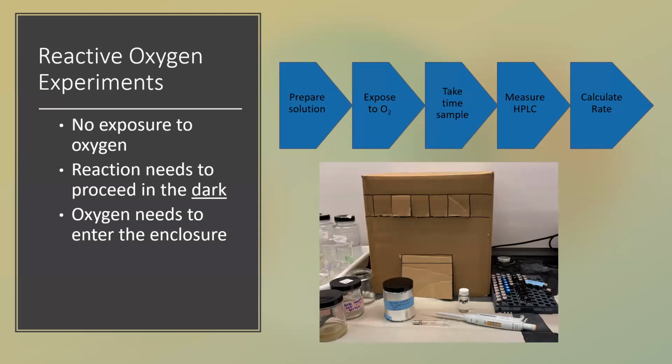So I have a vessel on here. It's wrapped in tinfoil to prevent any photooxidation. And then I have this box that I cover over the reaction to basically prevent any light from entering in. It has slits at the top to allow oxygen to enter. The reason why I have to cover it is because iron can also be photooxidized, and I want to study them in the dark.